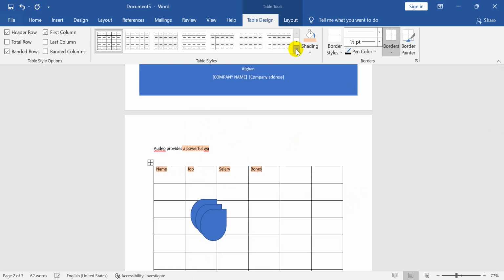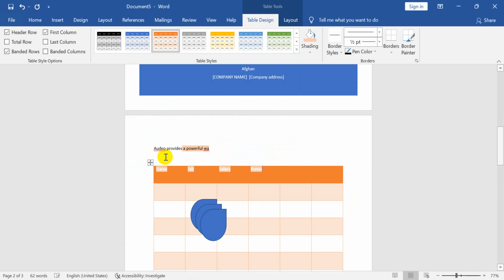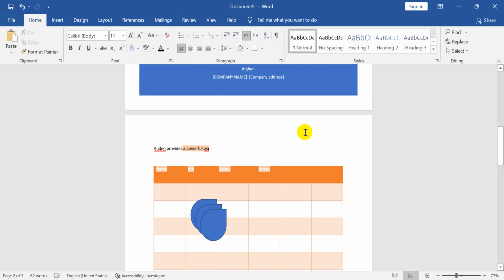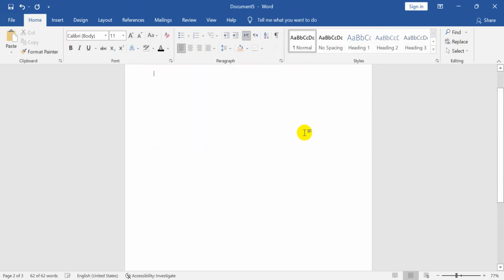Table has big formatting styles. If you want a table, you can give it formatting and layout. You can delete, remove, and select things, and move letters up and down from this place. If you want more or fewer things in the table, you can do it from this table section.